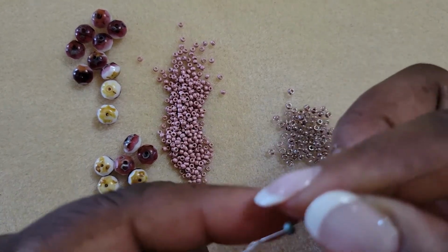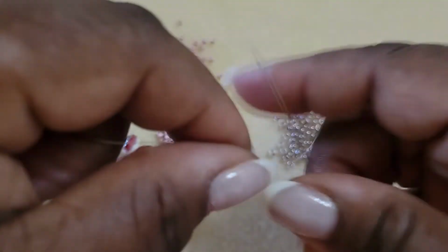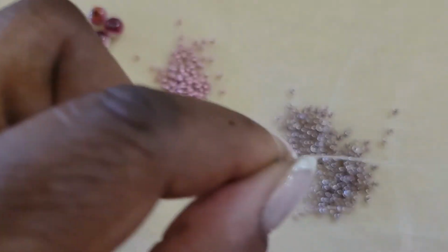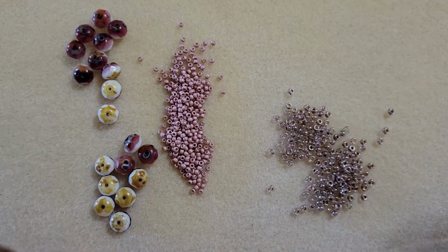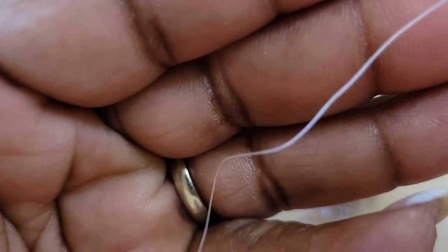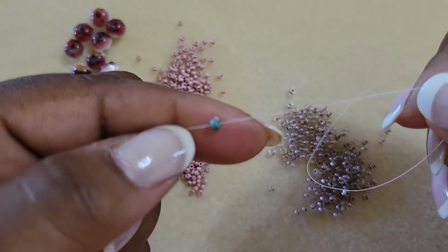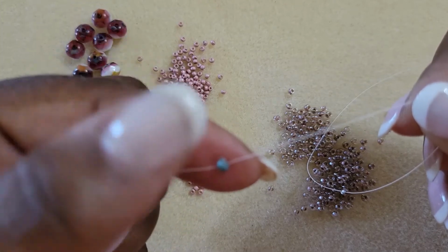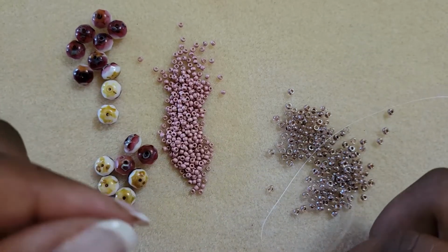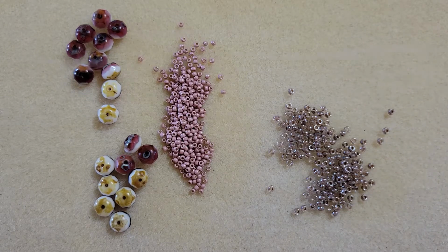I'm gonna run this stop bead maybe 2/3 of the way or half the way down, because what I want to do is make a focal length with the rondelles. So I'm just gonna run my needle back through that stop bead just one time. I just don't want my beads to fall off as I do this, because when I decide how long of a focal piece I want, I'm going to then use my 8/0s and my 11/0s to string both sides. So that's why I wanted to leave a very long tail on the other end.